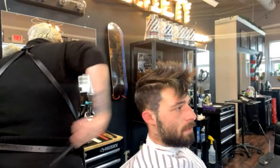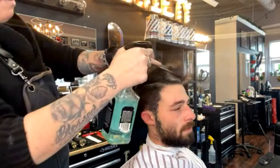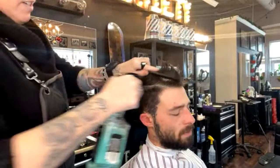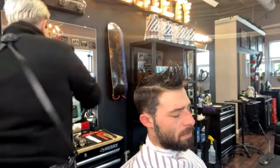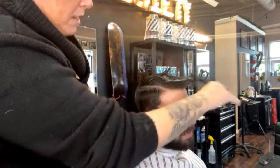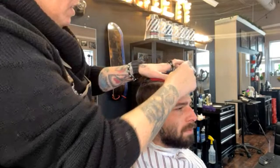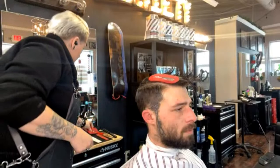Okay, so first things first, I'm going to spray down Brandon's hair. Of course, I've got my Reuzel hair tonic in there. Smells oh so good. To help break down all of the product, I just want to put that on the top of the hair, so this way I can get some nice clean sections. And with this, I'm going to use the Babyliss sectioning clips, a little Velcro section. These are great for short hair and help keep it out of the way.